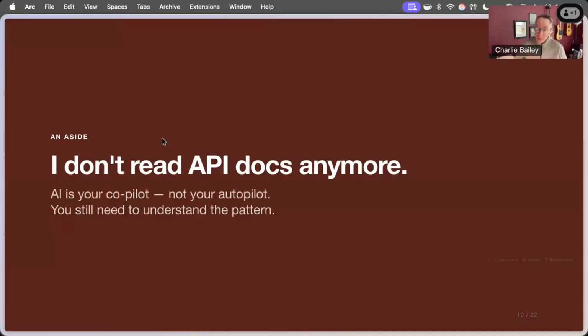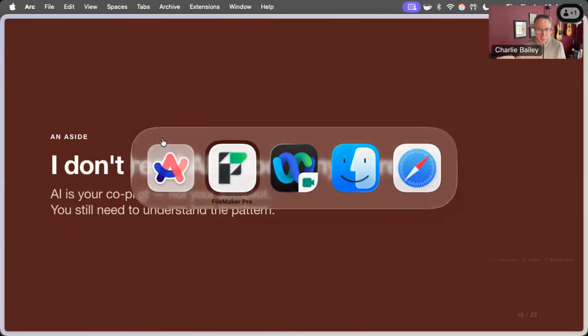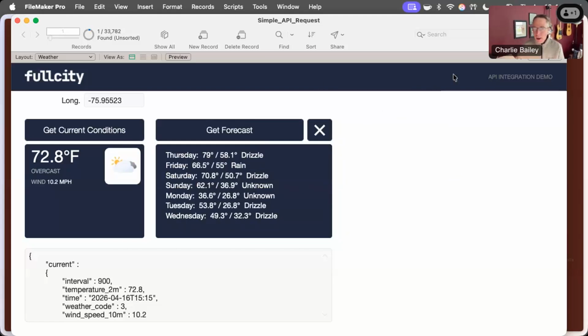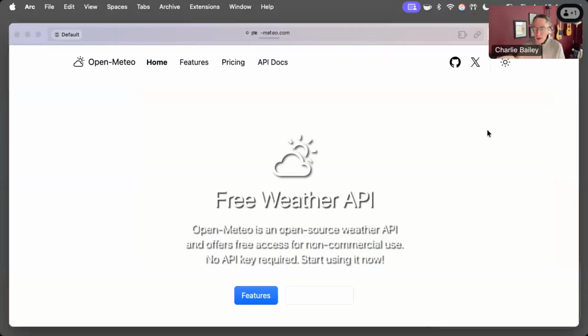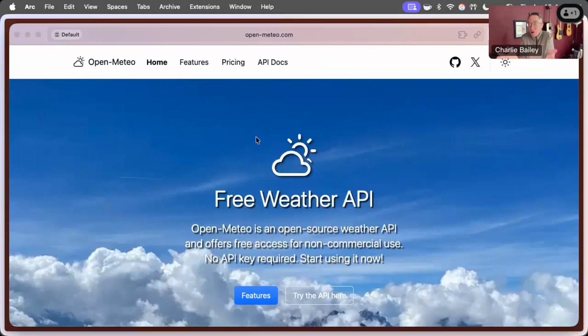I didn't do it here in this simple example. All right, so one quick aside. Let me go back to my solution here. Do I have a link? Yeah, a link to Open Media. So how did I figure out what this endpoint was? How did I figure out what the endpoint was and what the query parameters were?